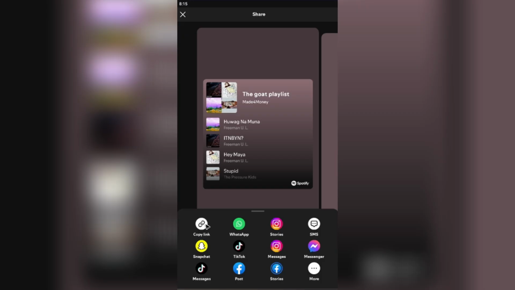All right. If you want to copy the link, just go ahead and do so and paste it wherever you want. And if the person taps on the link, their phone will automatically open up Spotify. If they haven't got Spotify yet, their phone will ask them to install it and freely listen to the music that is within your playlist.